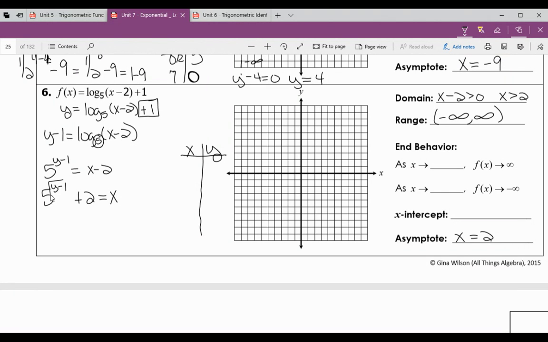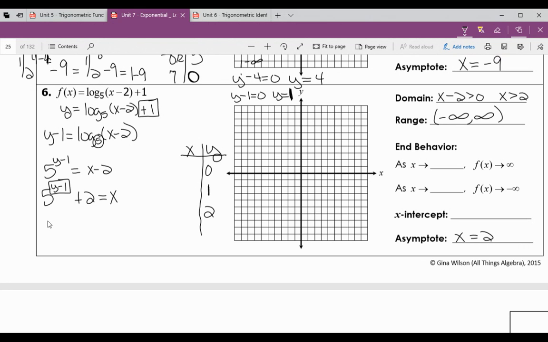Now, I have to change my table because my exponent is not just a y. So y minus 1, take your exponent, set it equal to 0. I'm going to build my table around 1. So 1 goes in the middle, 0 and 2. So 0, 1, 2. Good thing for us, this top number is going to give us our x-intercept, so we don't have to do an additional point.